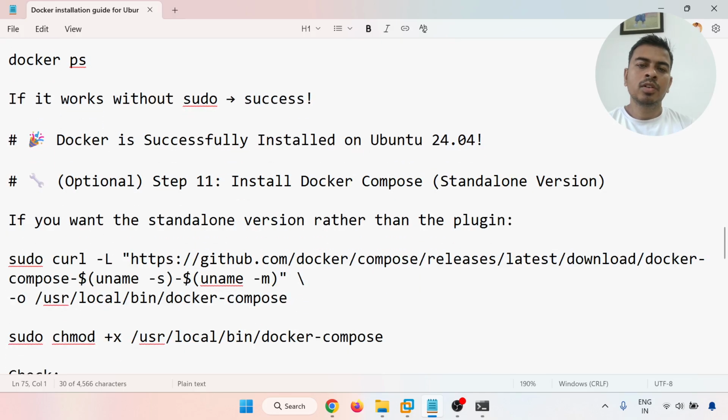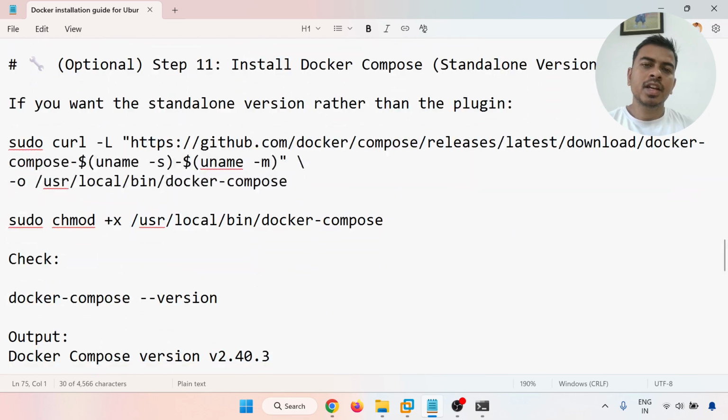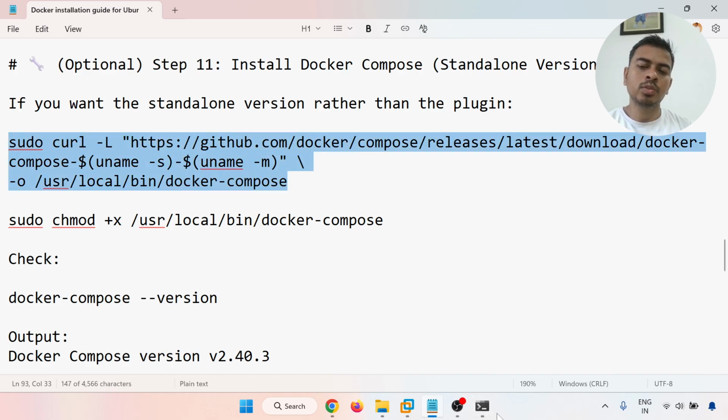Docker is installed on 24.04 LTS. The next step, step 11, is to install the Docker Compose standalone version. If you want the standalone version rather than the plugin, you can install Docker Compose. Later in the video I'll show you the use of Docker Compose, and we'll go through the step-by-step process in the next video.